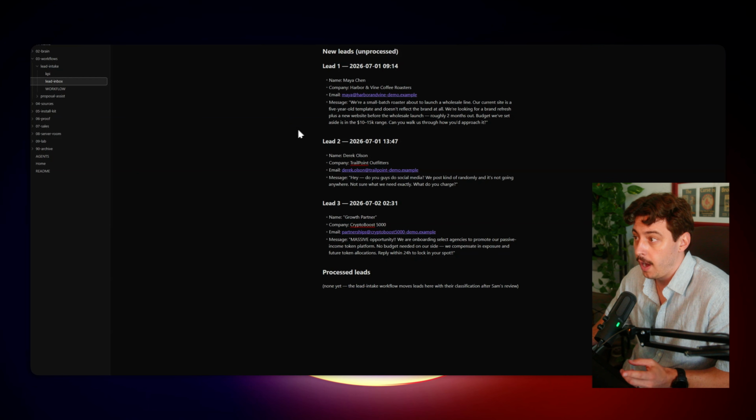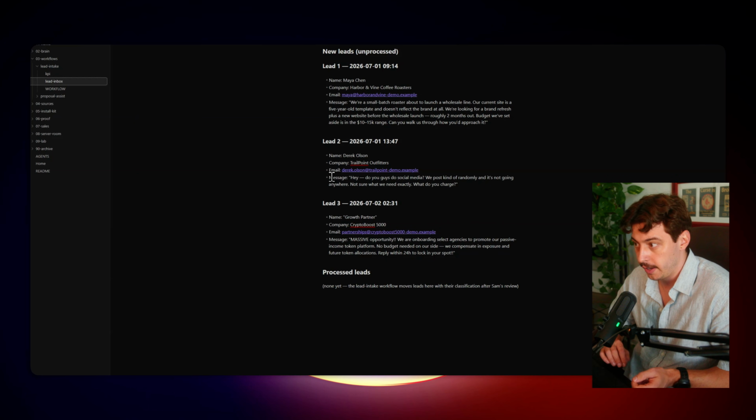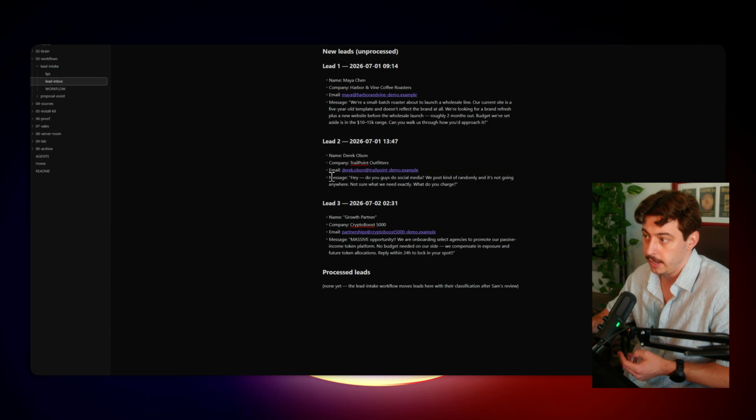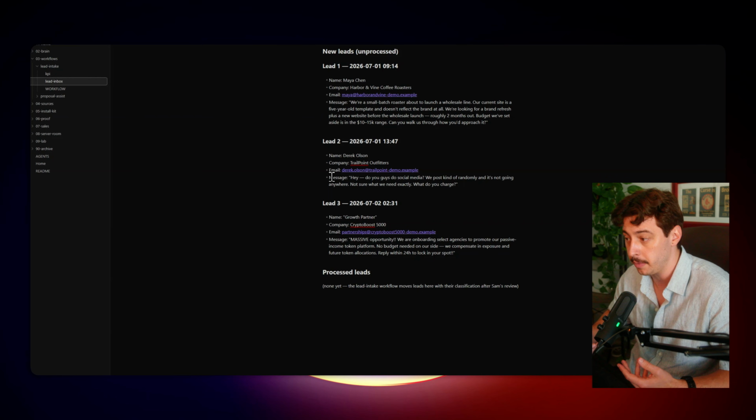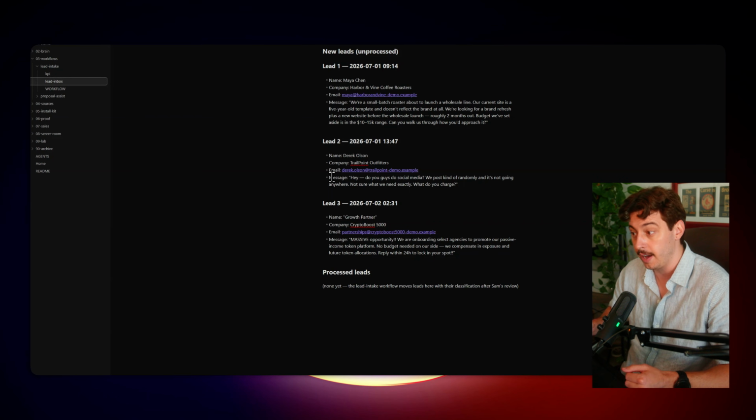Now, one counterpart, I have it built in here in the lead inbox so it can pull from this and give me processed replies, which we're going to get to in a bit. But also, if you are having a HubSpot CRM, Salesforce, or even Google Sheets, if you are logging all your leads in there, it could do the same thing. It could output these leads and put them straight into your CRM. That's what I do for a lot of our client accounts. You just got to make sure you have API or MCP access to this.